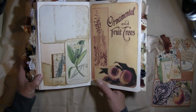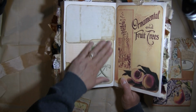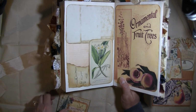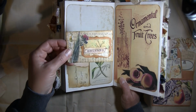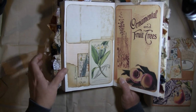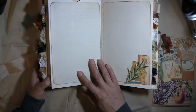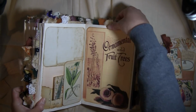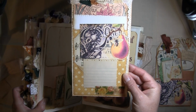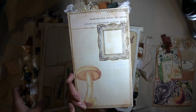Just kind of goes with the colors and things. And then this is just like a whole collage on here, and I stitched around this card and glued it on to make a pocket, and then I just have a little journaling tag to go in there. And then this is just to journal on, and there is a tag in this one as well. Or I keep calling them tags, but they're more cards, journaling cards. Just put a frame on there.